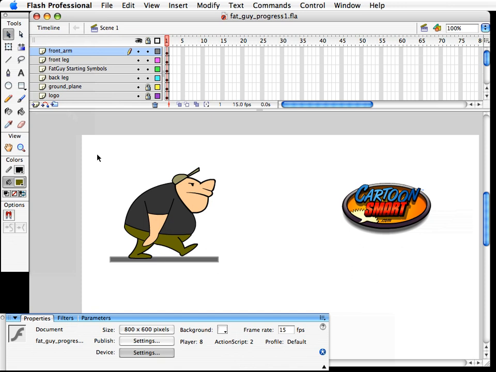I think of this similar to when I'm drawing something. If a guy's smiling and I'm drawing him, I find myself smiling. If he's frowning, I find myself making a frowning face. So even though you're probably not going to be walking and stomping around while you're animating this thing, it's not a bad idea to kind of get in that mindset.